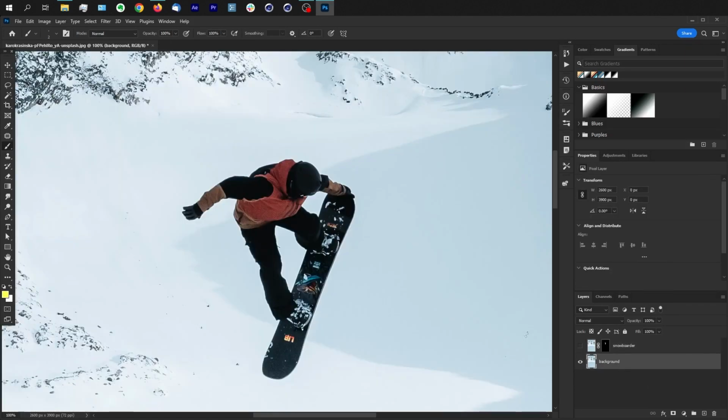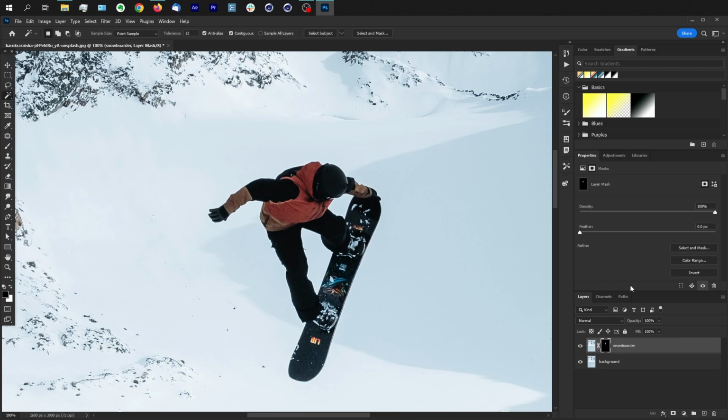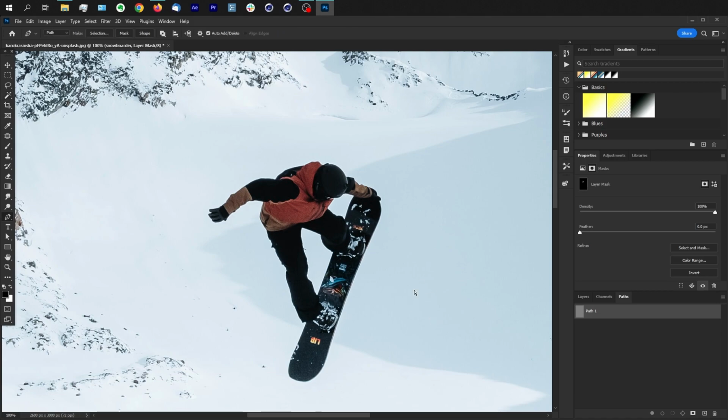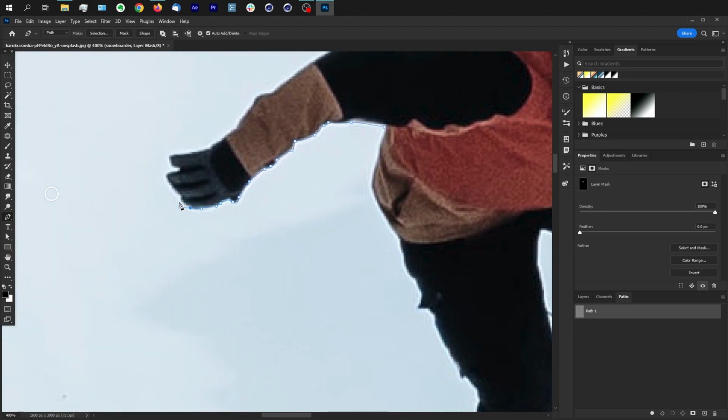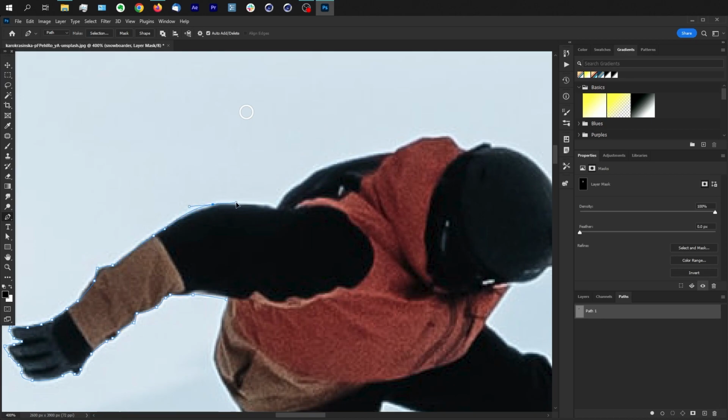Okay, so we go back to the background. Another option is to go into the paths, give us a new path, change our pen tool to our pen tool by hitting P. We'll zoom in, and we start clicking and drawing. Those of you with expertise in Photoshop and Illustrator will find this quite easy. And for me, certainly the pen tool I think is the most worthwhile tool and workflow to learn in Photoshop and Illustrator.